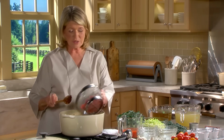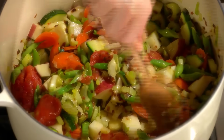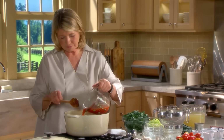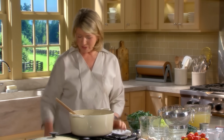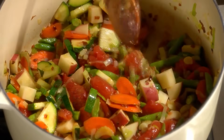Okay, we're going to add our tomatoes. Now the tomatoes you just crush with a spoon, with your fingers, and add the juice. You hear the cooking stop, raise the heat a little bit. So now it's starting to look like minestrone.